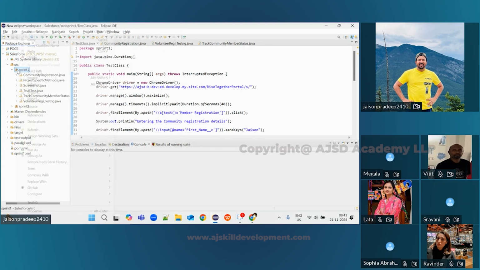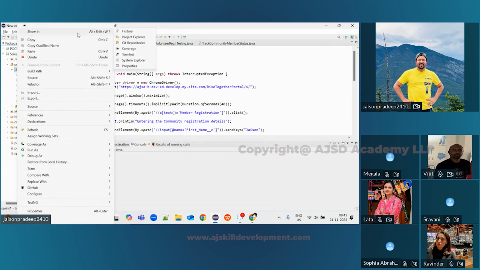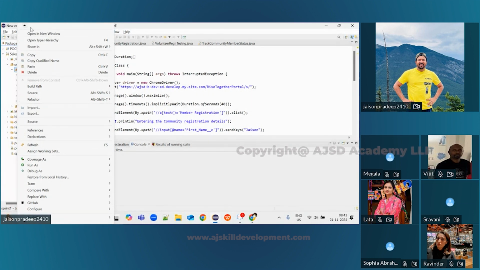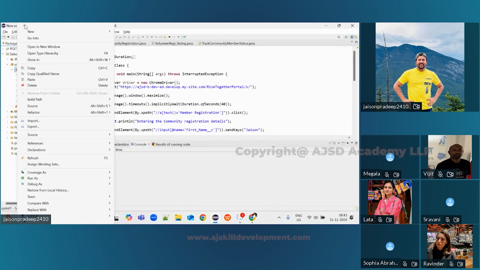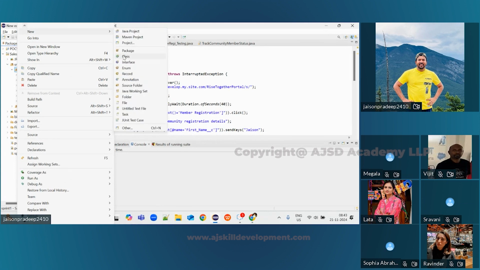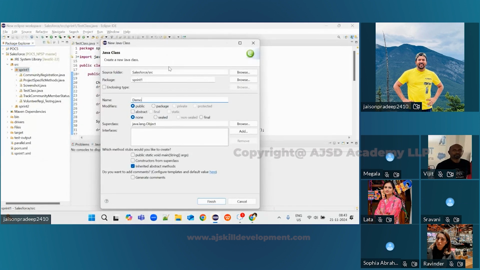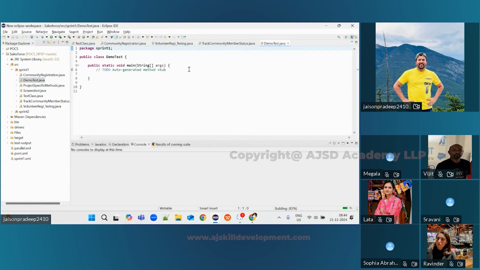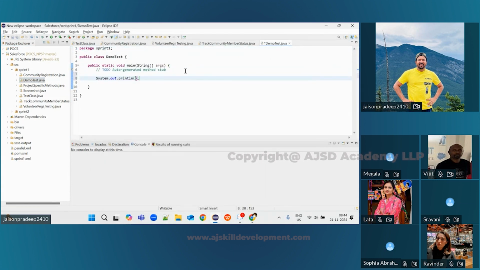Let me create a class. I'm creating a class and using a main method. So this is how we have to write.